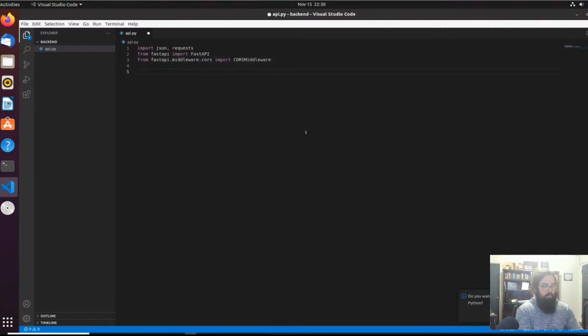So we will do app equals FastAPI and app.add_middleware CORSMiddleware, and we'll do allow methods and most importantly allow origins.